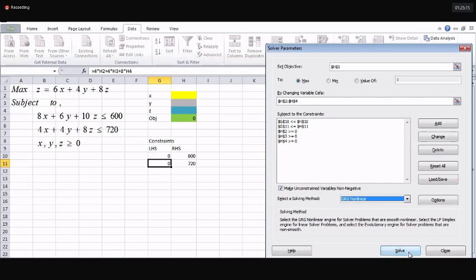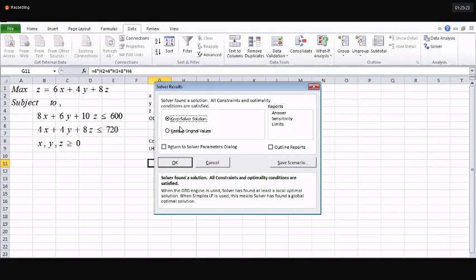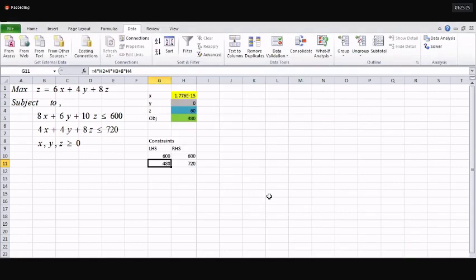Now I am going to click solve. When I click, it will ask whether to keep the solver solution. It's okay. Then you can see that we get some values here. Now, don't worry about these values. These are a number of decimal points, so you don't have to worry about this.